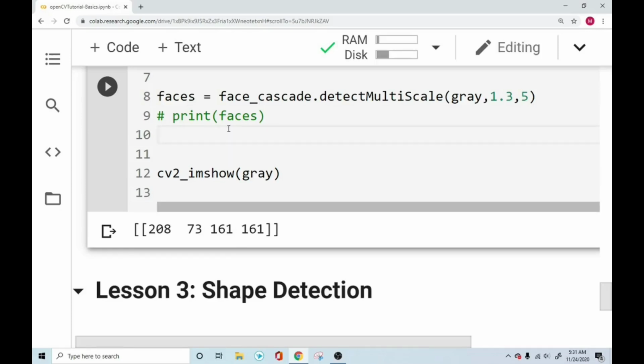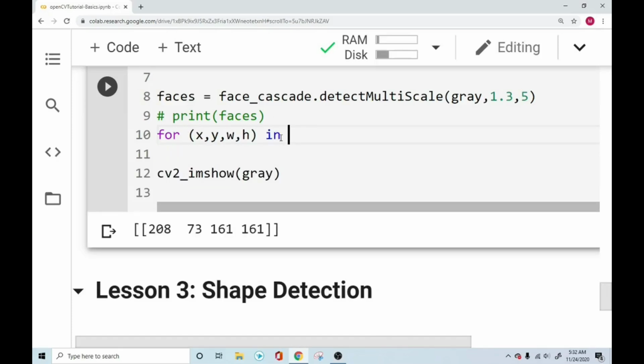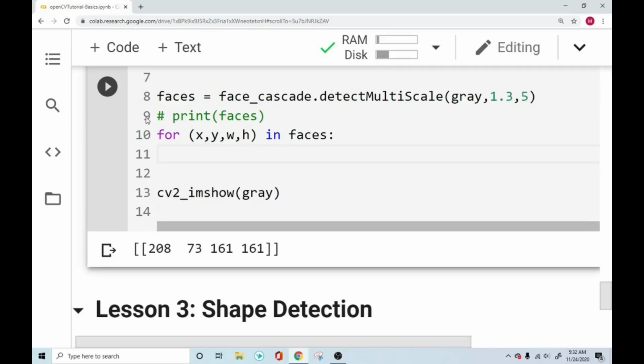So we'll say, for x, y, w, h in faces. What am I doing here? This x, y, w, h is nothing but the coordinates that are available inside faces.